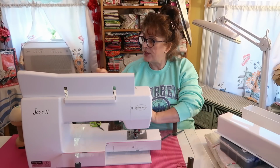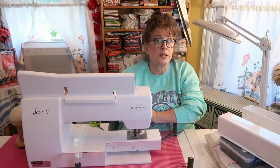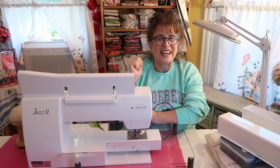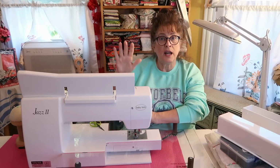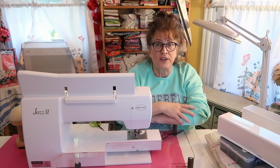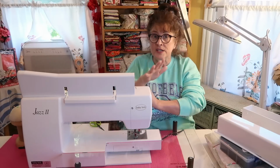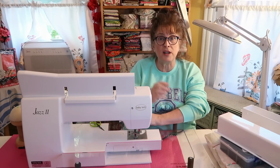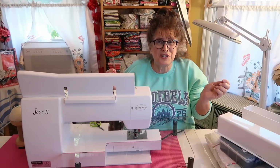Now, there is a diagram here on how to wind this bobbin. And it's a little bit funky, I have to admit it. But the threading and the bobbin one is just slightly different, but every machine is different. Every single machine threads differently. This one absolutely threads a little bit funky. You just have to get used to it, right?